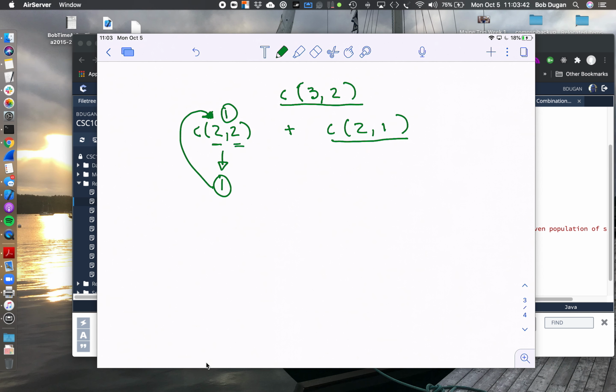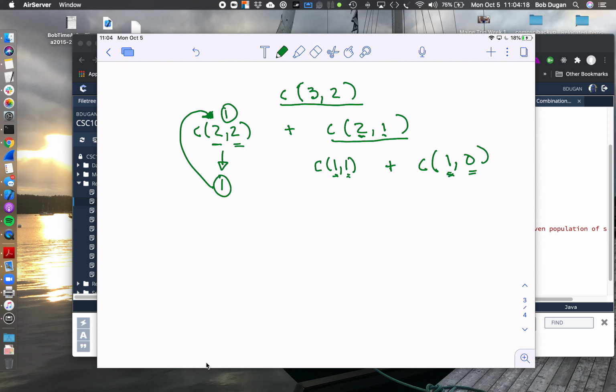Well, n is not equal to k, and k is not 0, so we're going to have to break this down a little bit further. The combination of 2 comma 1 resolves to the combination of 1 comma 1, that's n minus 1, k, plus the combination of 1 comma 0, that's n minus 1, k minus 1.